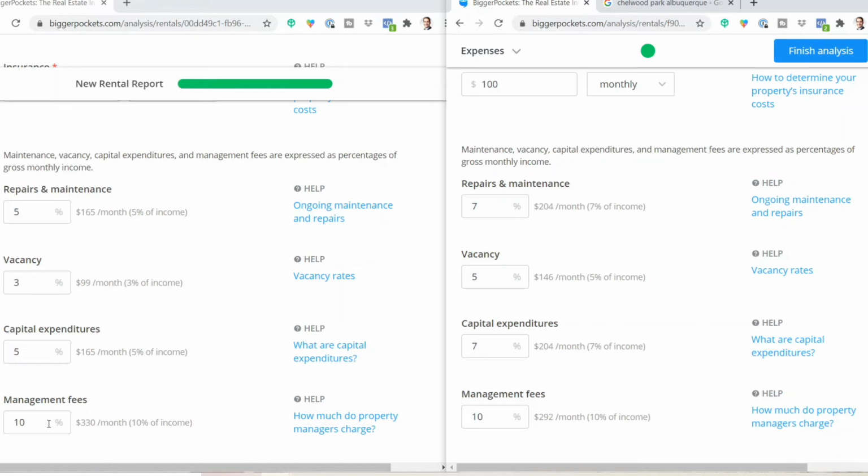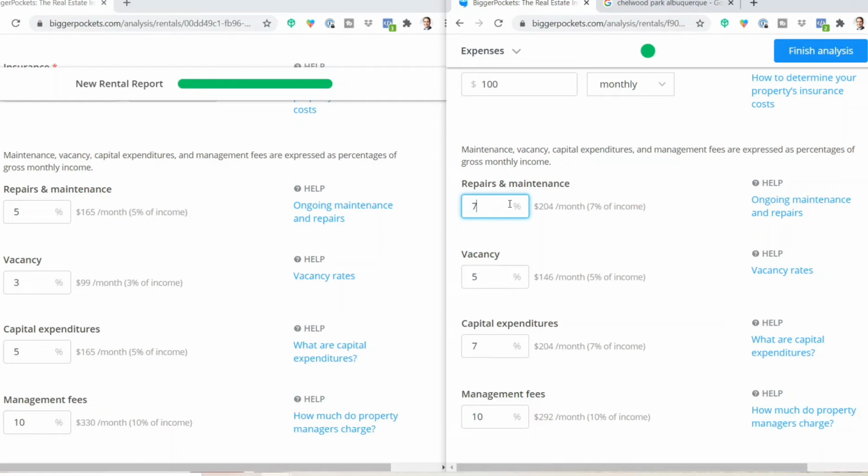So as long as you have a solid property manager, that is going to be probably the biggest key in the difference between a performing property and a non-performing property. A manager that's good to tenants, those tenants are then going to be good to your manager, and that is good to you. So you can see here, I only put in 5% for repairs and maintenance, as opposed to over here on property B, I put 7%.